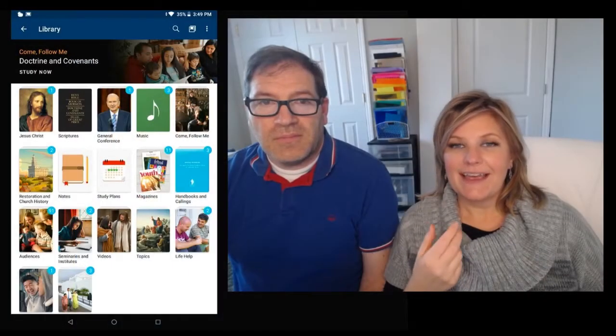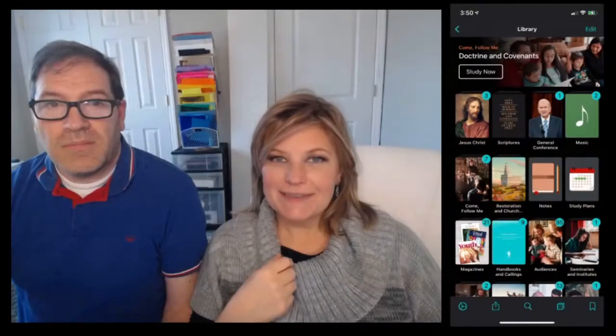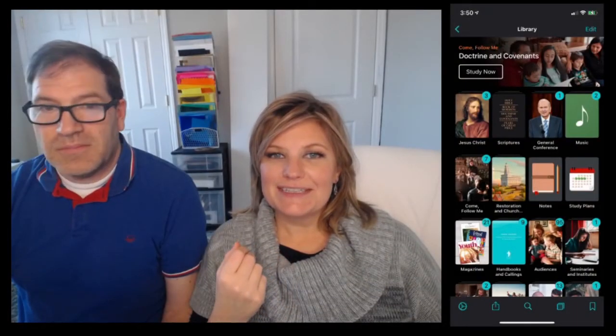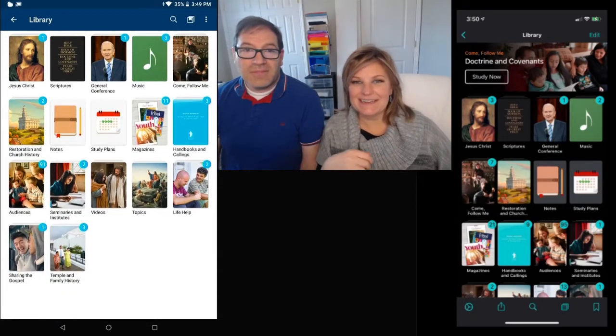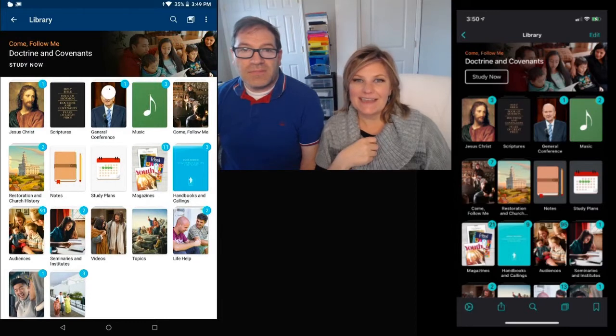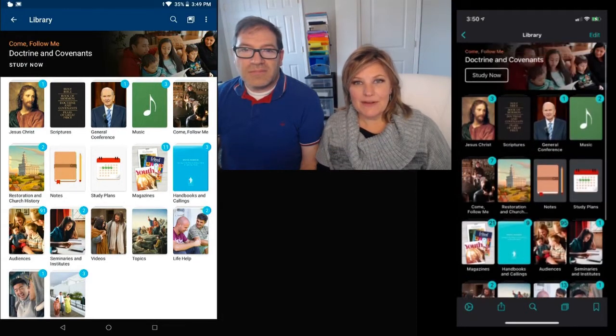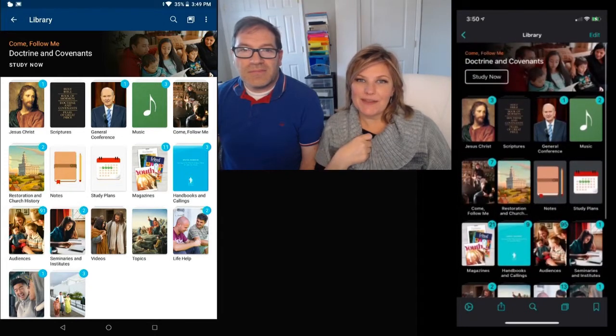So just like in our previous video, Jared is going to be working an Android device and I'm going to be working an iPhone device. Jared's Android device is going to be white with a white background on the other side next to him. And the iPhone device is going to have the black background. That's this one right here that you can see scrolling. That's the one that I'm operating with the black background.